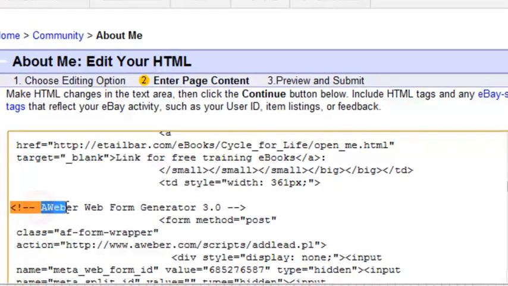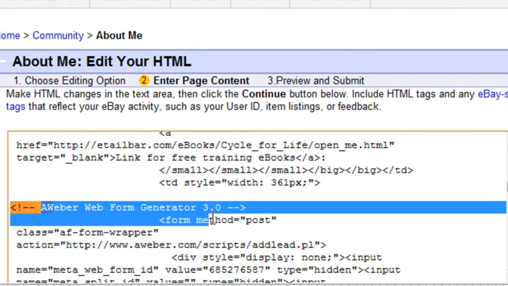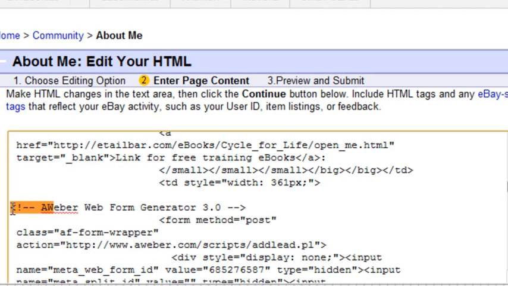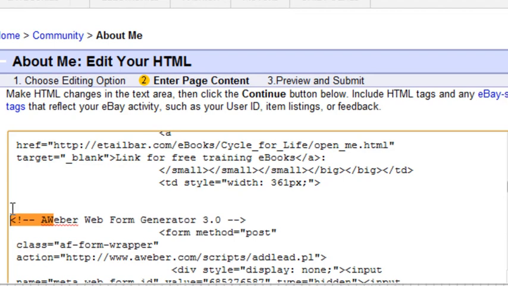I'll just highlight that in blue for you. And it's got their Aweber form generator version 3 and all the text underneath that until you see the end of Aweber text is the text that we wish to replace with the text that we've created through Aweber. So let's do that. However, just before we do that, it would be a neat trick to just place characters in front of the Aweber exclamation mark there, and we'll type in Zs. I'll explain that as we go through this video.